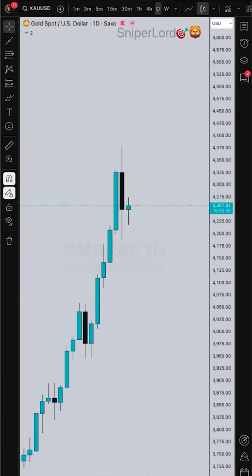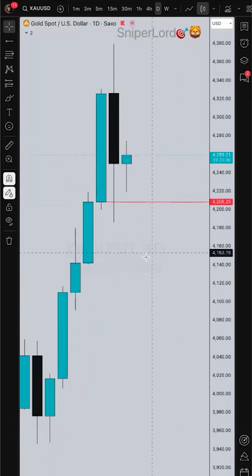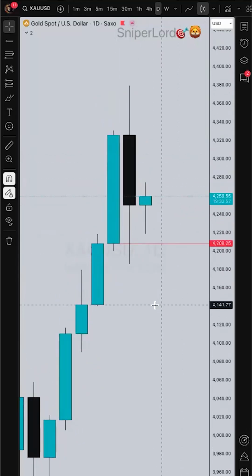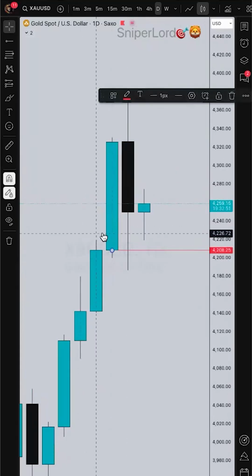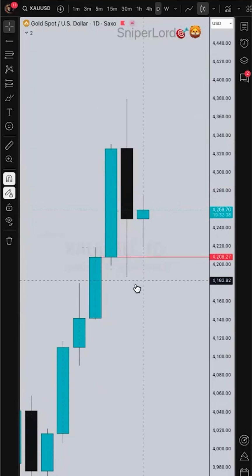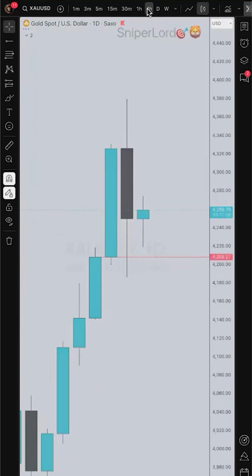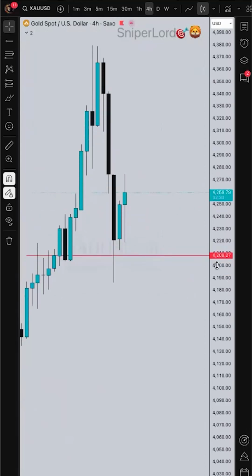Currently, when I look at this chart, you can see the price has reacted to this rejection block here, and usually this is what I use to determine my direction. I want to see price reject a particular rejection block. In this particular case, price has rejected this support level here, and after rejecting, price closed above. After price printing out this scenario, I would want to go to the H4 to find a few breakouts.